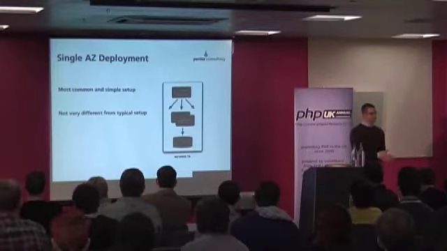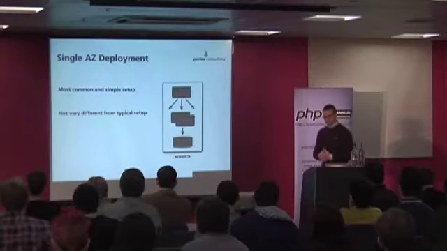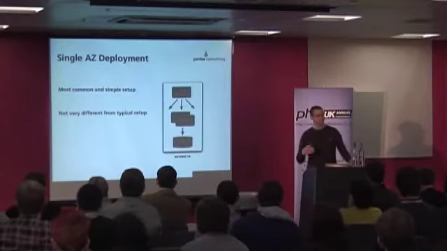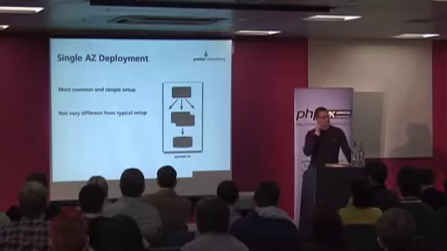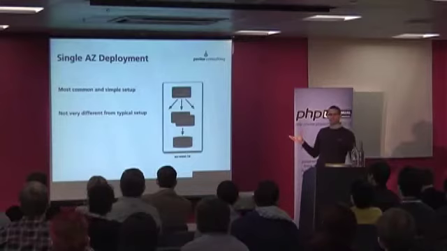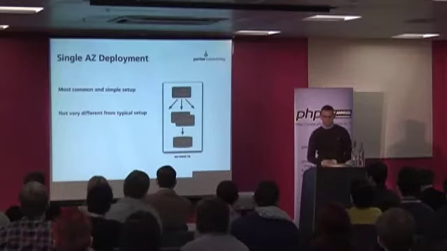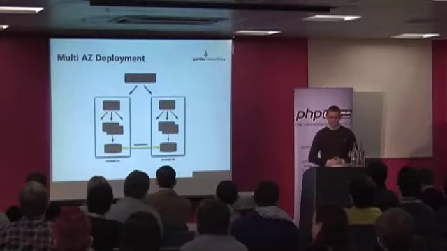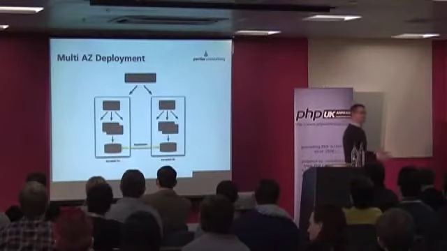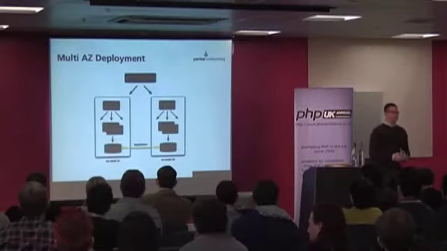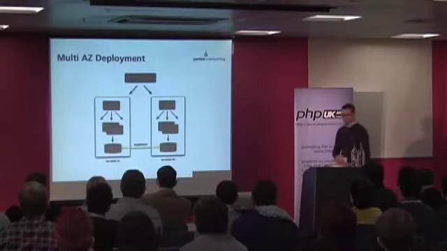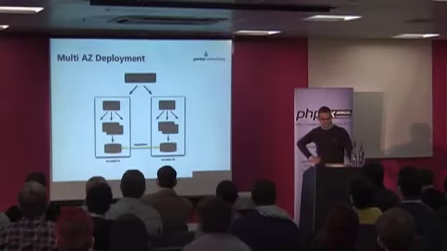I have very nice ping times. Everything is close to each other. Traffic within one availability zone is completely free. So it doesn't differ a lot from a typical setup where you rent a rack, or you've rented five machines somewhere, and they're all in the same location. But what Amazon allows you to do is to have more complex setups. So you can say, I don't want to rely on one availability zone and one data center. It could have a network problem. It could have a problem in availability.